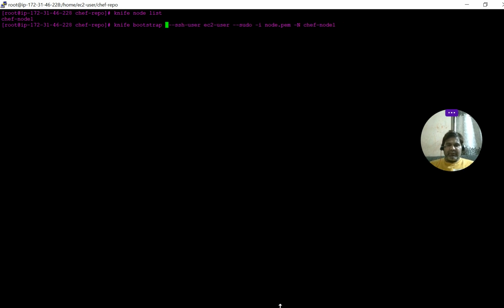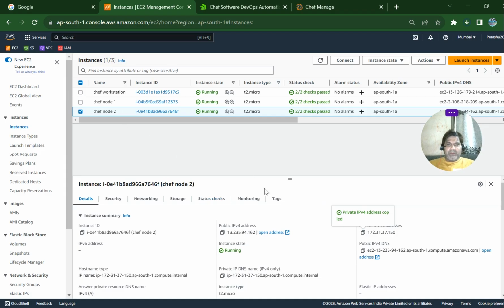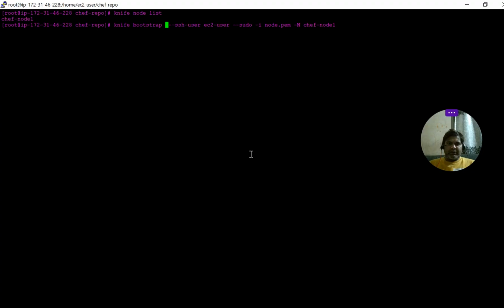So bootstrapping. Then what is the private IP of the secondary node? This is the private IP, and paste it here. Let me fire the command. Before firing the command, again I'm telling you, this is the bootstrapping command, knife bootstrap. Remember, you are bootstrapping between the Chef server and the node.